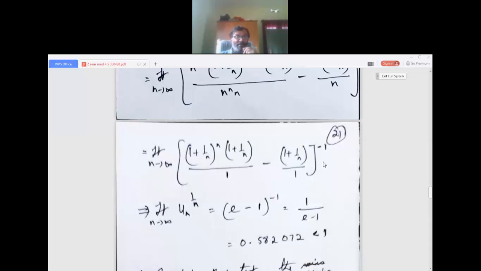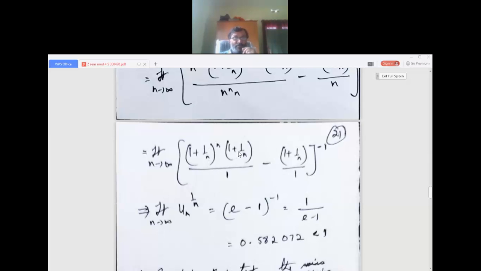Now we apply the limit. You know the formula I told many times. You can see back: limit n tends to infinity, un power 1 by n. When you apply the limit, don't write the limit. See, here I applied the limit, so I did not write the limit. So what happens here? Limit n tends to infinity. When I apply, everywhere you have to apply, (1 plus 1 by n) whole power n is e. This is the standard result from PU level, or you also studied it in your first semester maths. Limit n tends to infinity, (1 plus 1 by n) whole power n equals e.